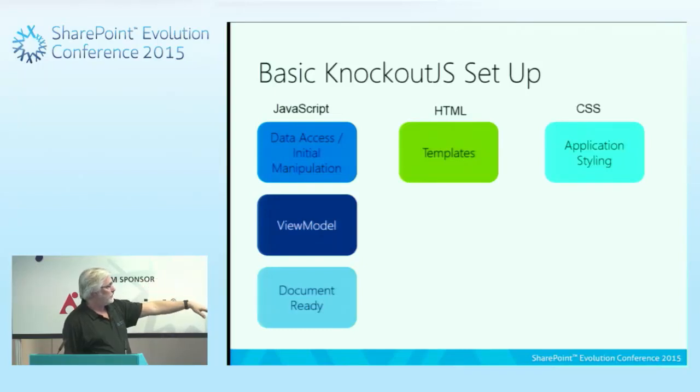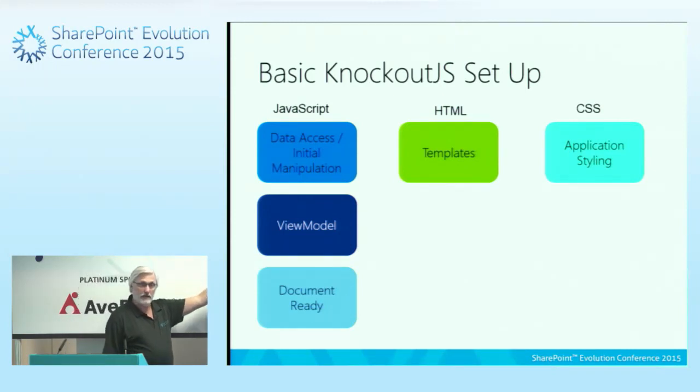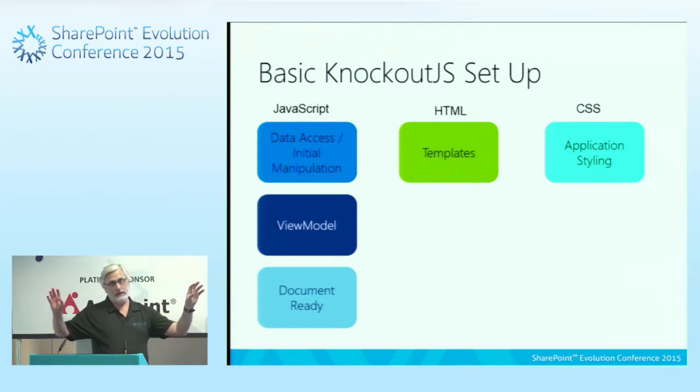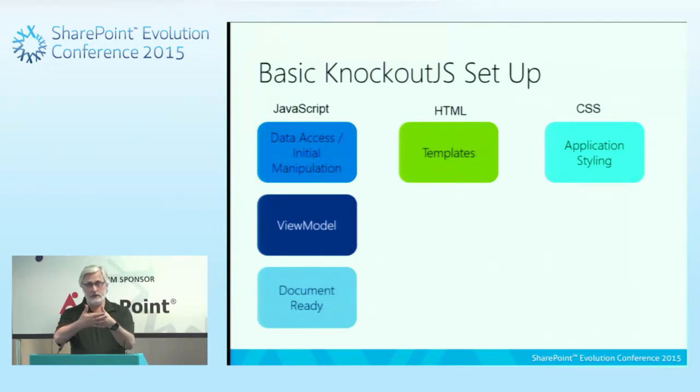So we have the three things that are really just JavaScript: the data access, and some sort of initial manipulation of that data. Usually we're going to be pulling data from lists, and we might want to manipulate that data a little bit so that it's more usable for our view model. For instance, if I'm pulling data from three lists and I want to combine them into a more complex JavaScript object, I might do that up front. I can do that before the page loads because I know I need the data, but I don't have to wait for the page to be there for that work to happen. So while the page is loading, I'm busily manipulating that data.